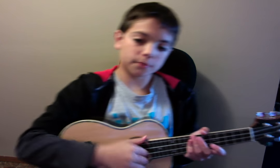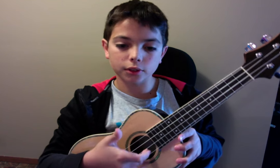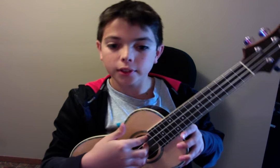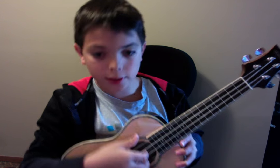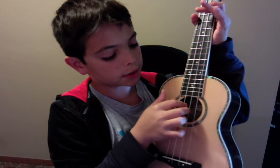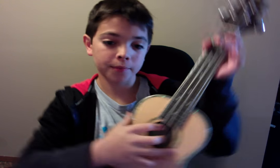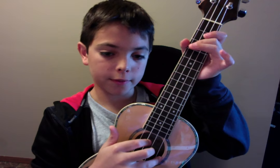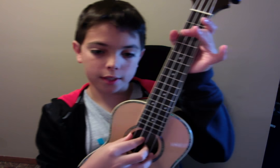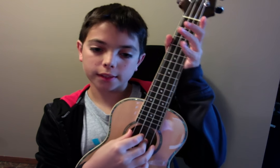So you're going to need all the strings for this pattern. You want to have your fingers starting out like this, with your middle finger on the third string ready, and your second finger on the second string ready. And then you're going to come in with your fourth finger back here, and then your thumb. So when you do the order, it'd go like this.